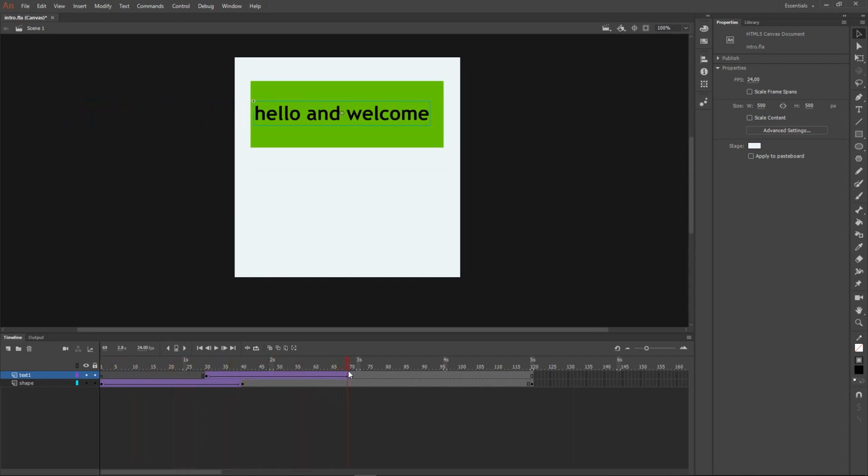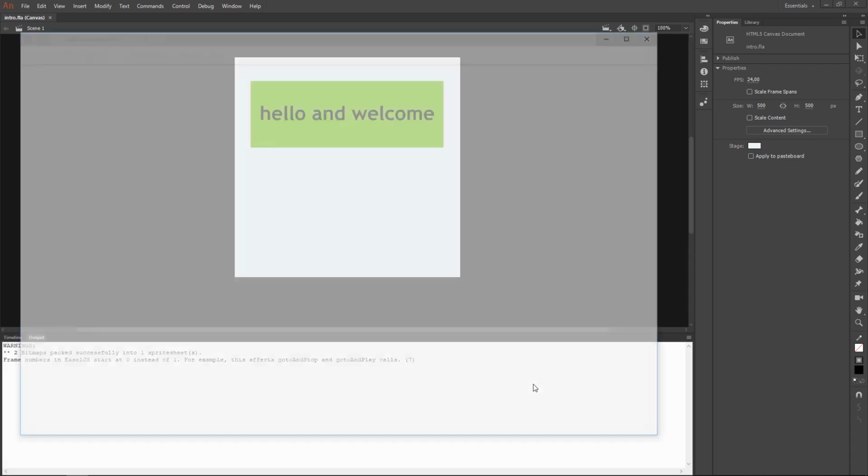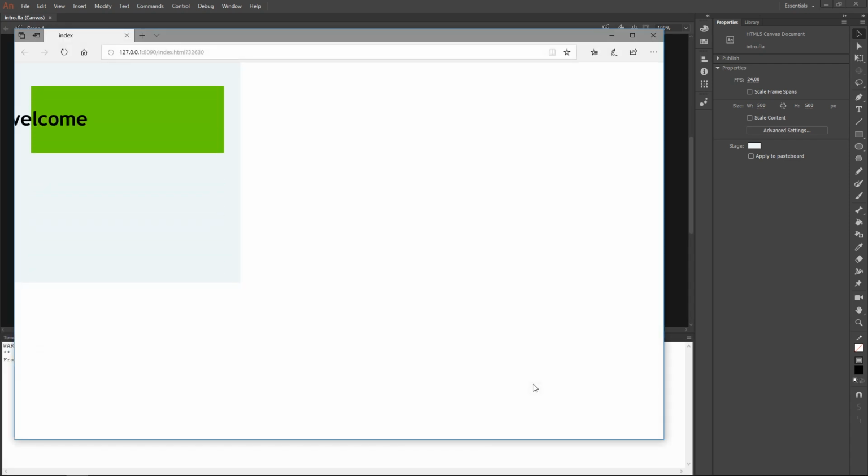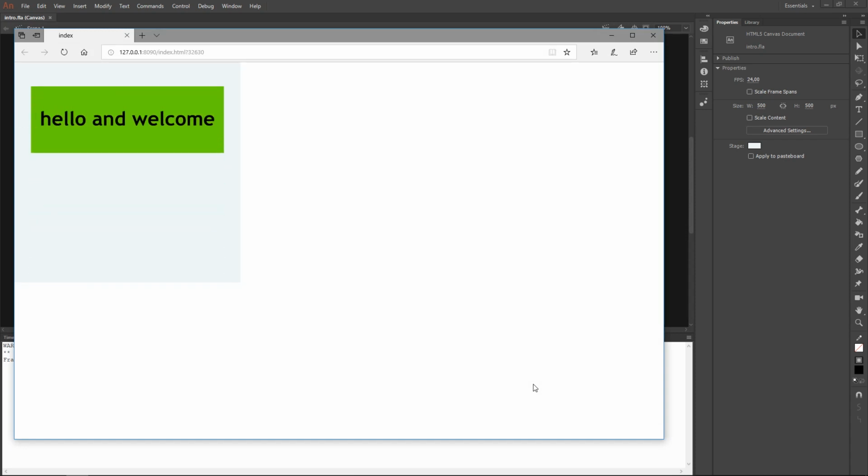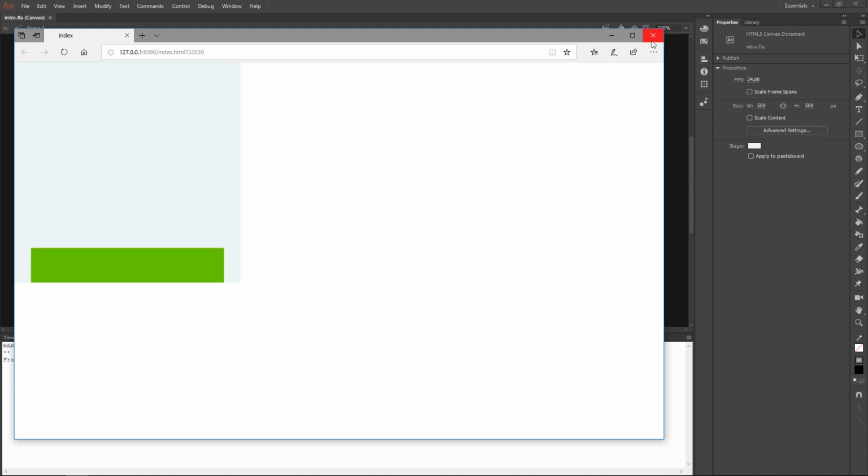like this. Okay, cool. And then we have few empty frames, and then it will loop again and again and again. So I will just save this, and I will hit Ctrl Enter, which will test my animation, and you can see that we have our animation which is looping. Okay, cool.